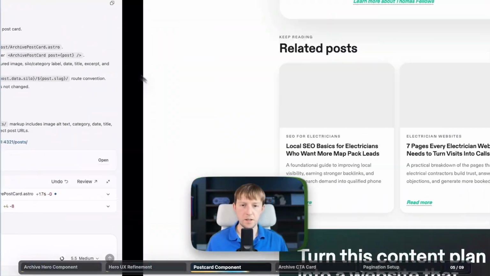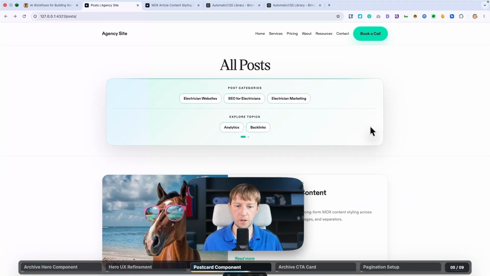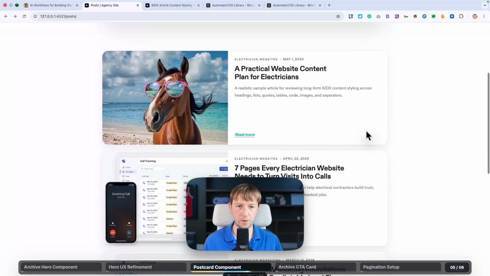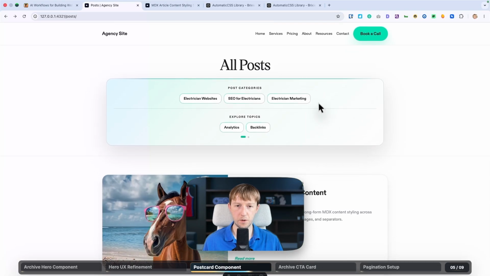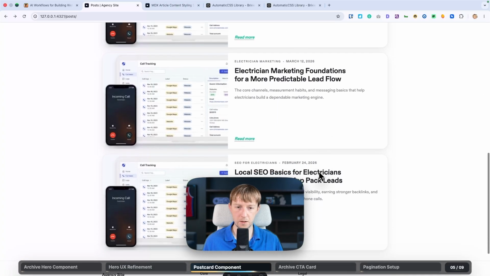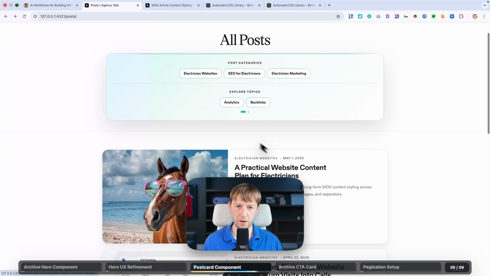Let's see what the result is. Okay, pretty nice, except I want it to be way thinner because we can only see half of one card before the fold. It looks great, except it's way too tall. We want it much shorter so that we can see more posts quicker, if that makes sense. Keeping them horizontal looks better. Let's see how it turns out.